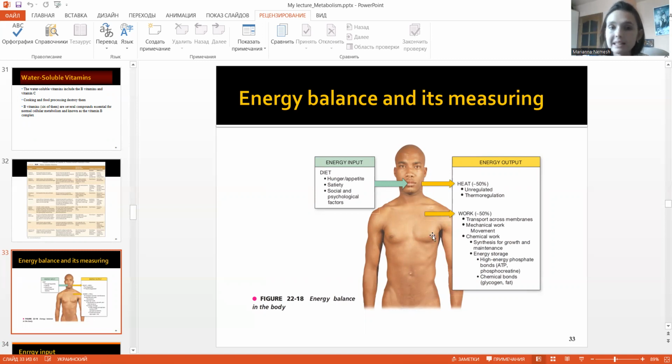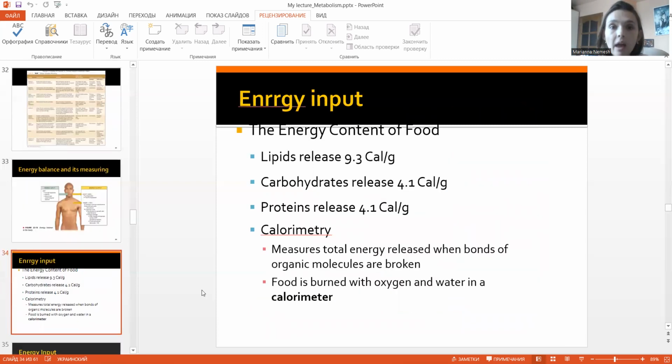When the energy balance is equal, the person will not gain or lose weight. In the case where the energy in food dominates, I mean a person eats a lot of food, for example, but energy output is less, with mechanical work and movement reduced, so the person does not use a huge amount of energy, it will be easier for the person to gain weight. And the vice versa situation: when we have a restriction of food intake and an increase in energy output, for example an increase in physical activity, it will lead to a situation where the person is going to lose weight.